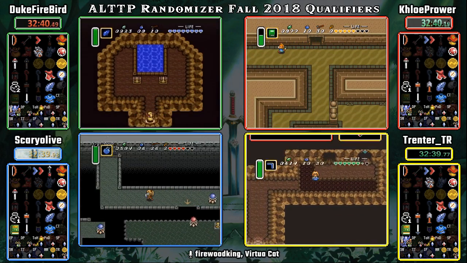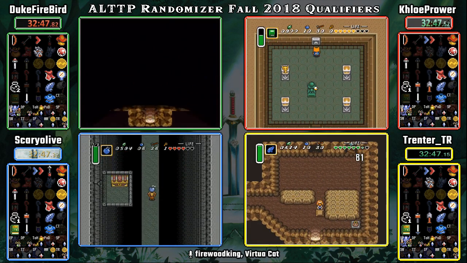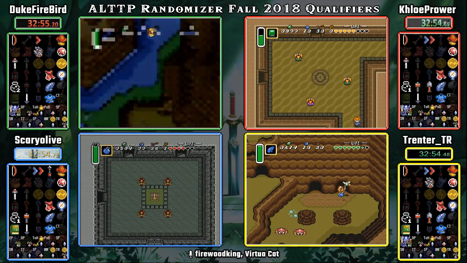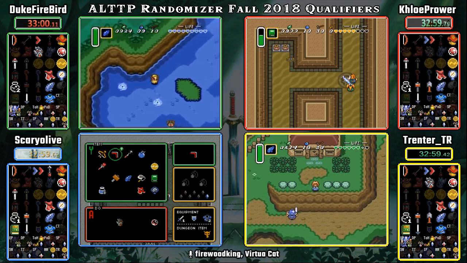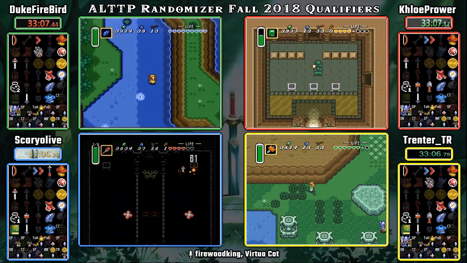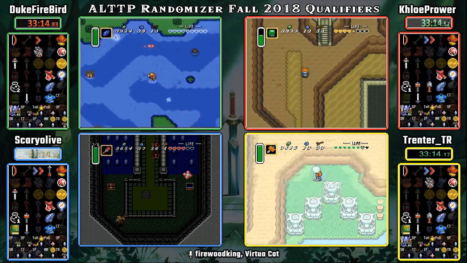Duke Firebird does have the Moon Pearl, so we will make use of this water walking glitch to check 2 items here. They're not great items, but they're items. Now we're going to get our first look to see what Zora has. Oh, and there's Byrna. Right, we already have an invincibility item in the cape, so that Byrna is not going to be required this seed.